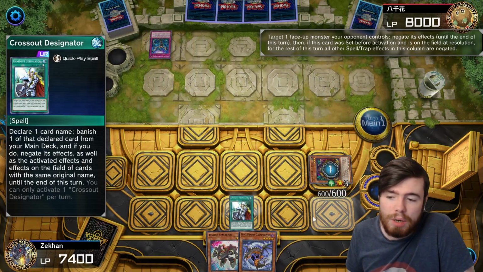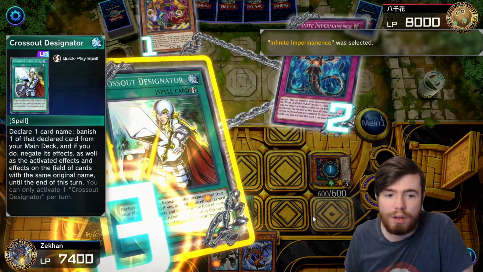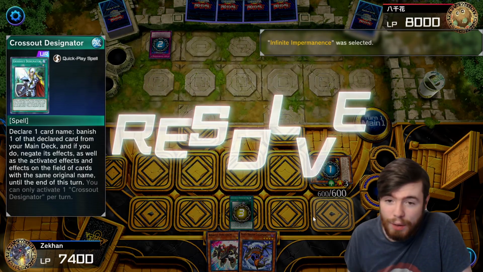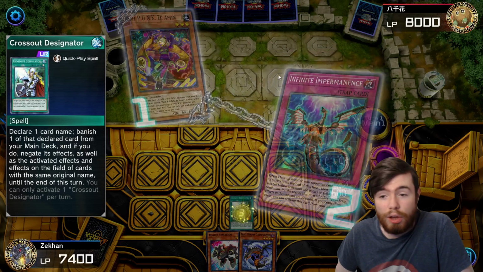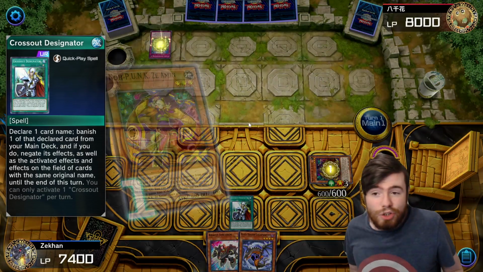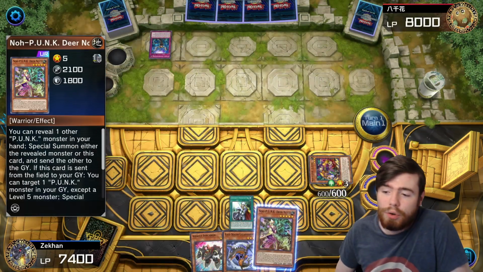We do get hit with an Imperm on the Xiamen. We have the Designator, luckily. We draw our own 1-of, so now we can't be angry at other people. You know, the Crossout Designator limited to 1. Just draw the out. Again, why do people... Sounds like a skill issue. Just draw the out. We're going to grab Deer Note from the deck.